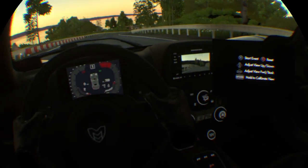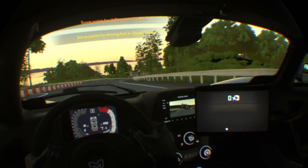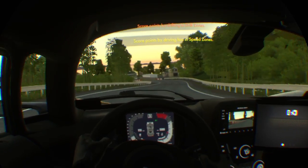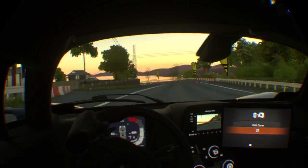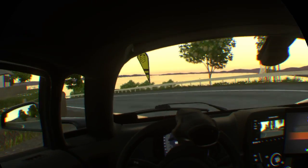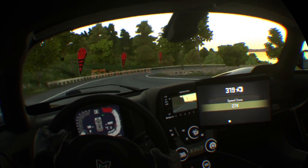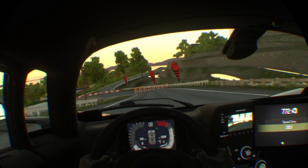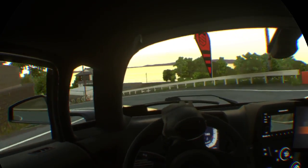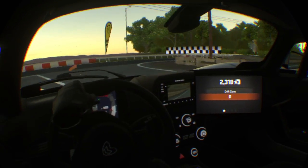All right, so let's go ahead and let's do this. Ooh, this is fast. This is tough. This is a tough track. Look at these narrow corners. I guess I did okay.